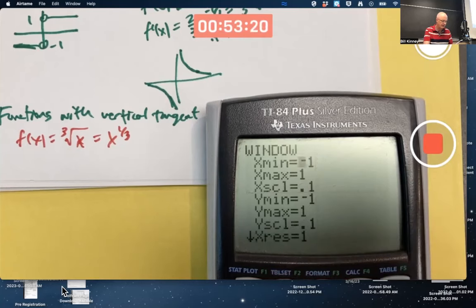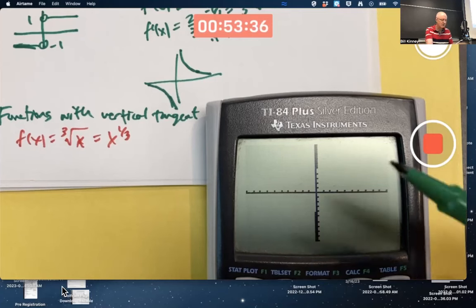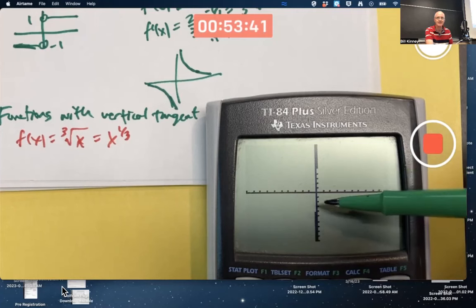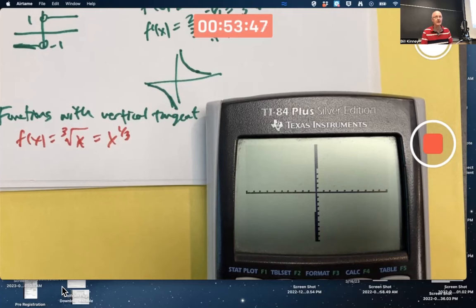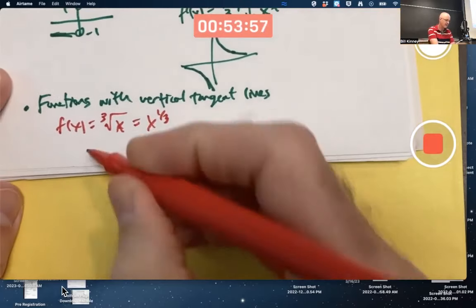I go in further, -0.1 to +0.1 in both directions. Where is it? Oh, you can barely see it anymore. It's so close to vertical now that you can hardly tell the difference between it and the y-axis there. And if we go in further, for sure you would not be able to tell the difference. It would look like it's the y-axis when you go in far enough. The tangent line you could say exists, but it's vertical. Slope is undefined. F prime of 0 does not exist.